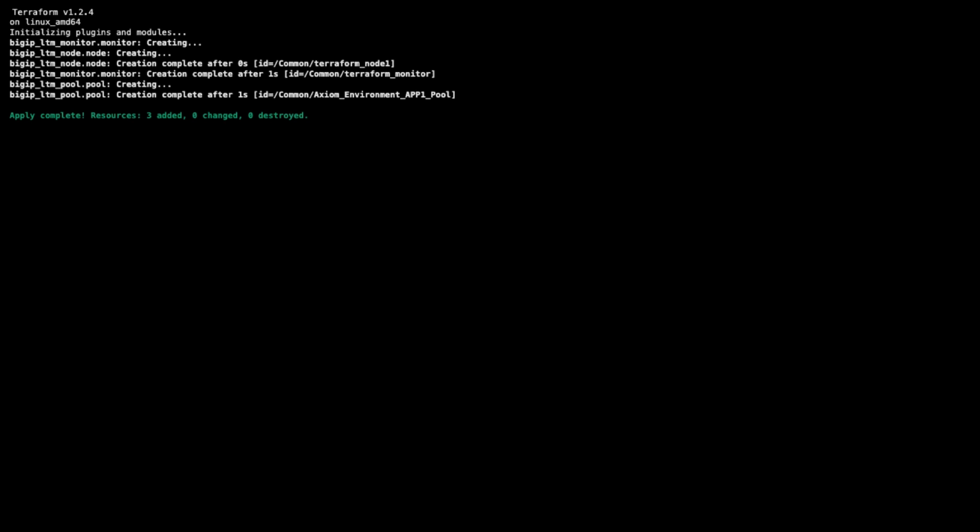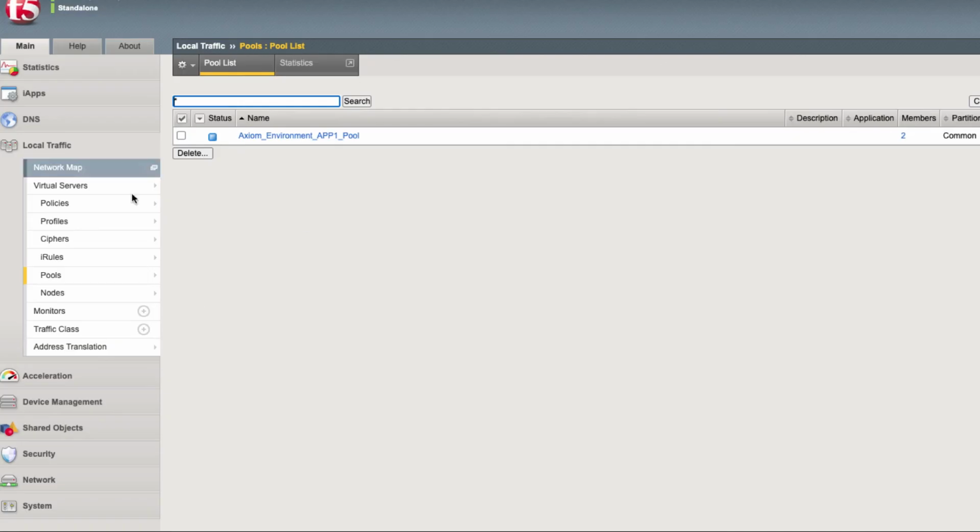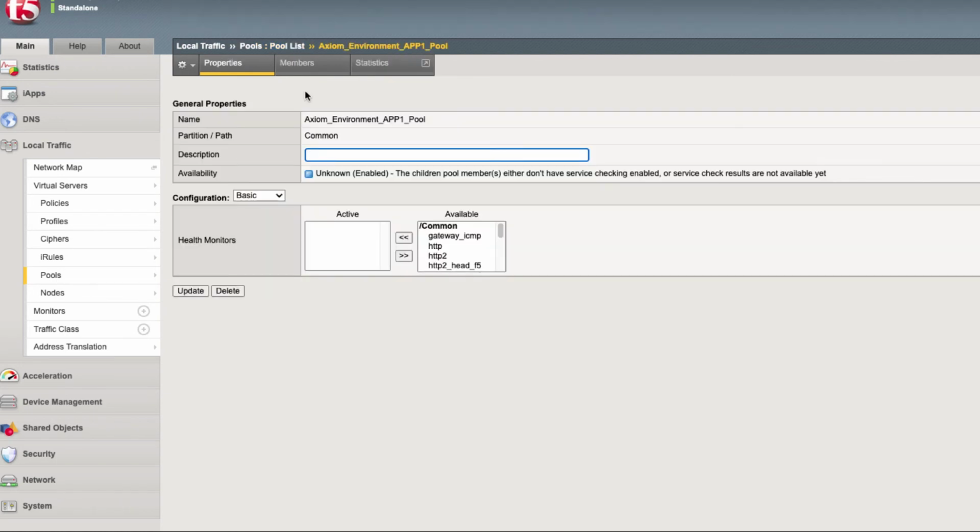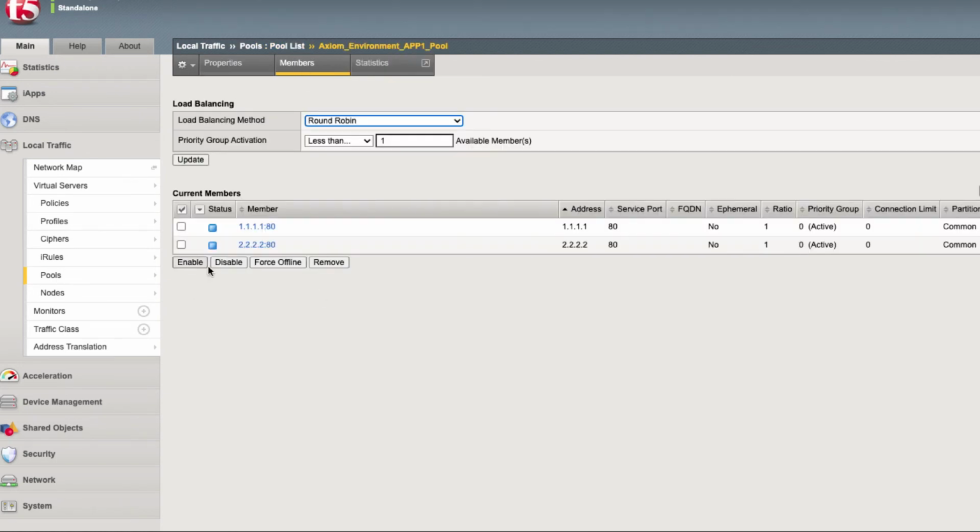So we have configured the monitor, the pool, and the node. And on the Big IP, you can see that my pool is configured. If I click on the pool, I can go to the members. I have these members also configured.